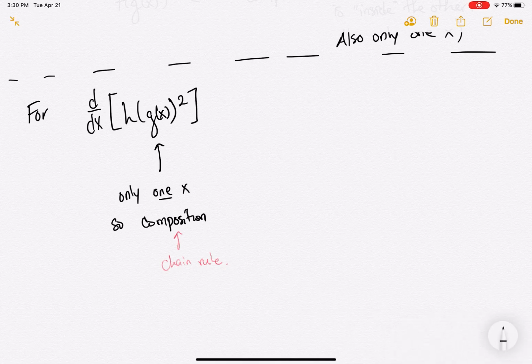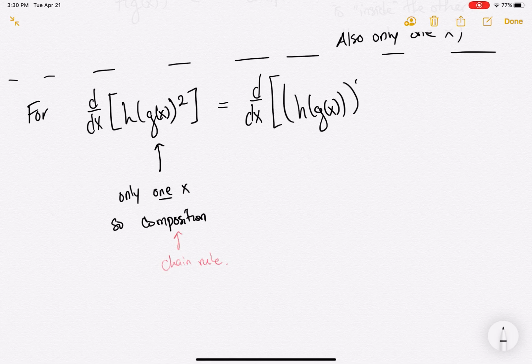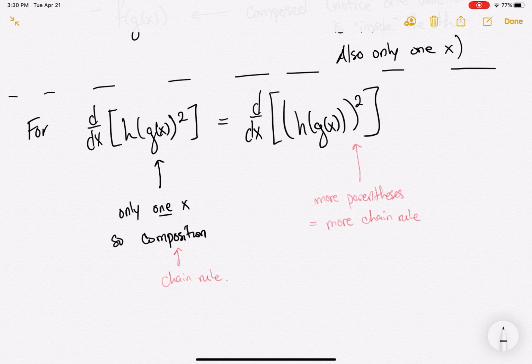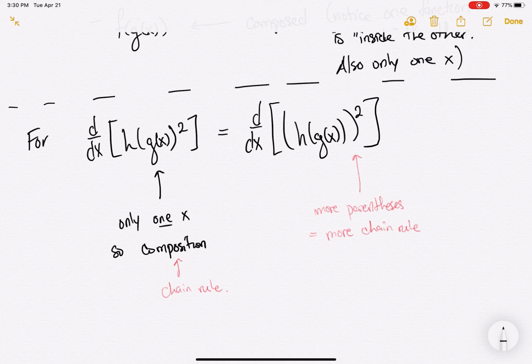Okay, what's going on with that 2 out the back? Well, I'm going to rewrite this like this. d/dx, so many parentheses here, but I've said it once and I'll say it again. An excess of parentheses is never a bad thing. So more parentheses is more chain rule. Basically, you should think, when you see parentheses, apply the chain rule. And if there's a term like a squared or something that could be put around parentheses, always do that first, and then it becomes a little bit more apparent that you're using the chain rule.